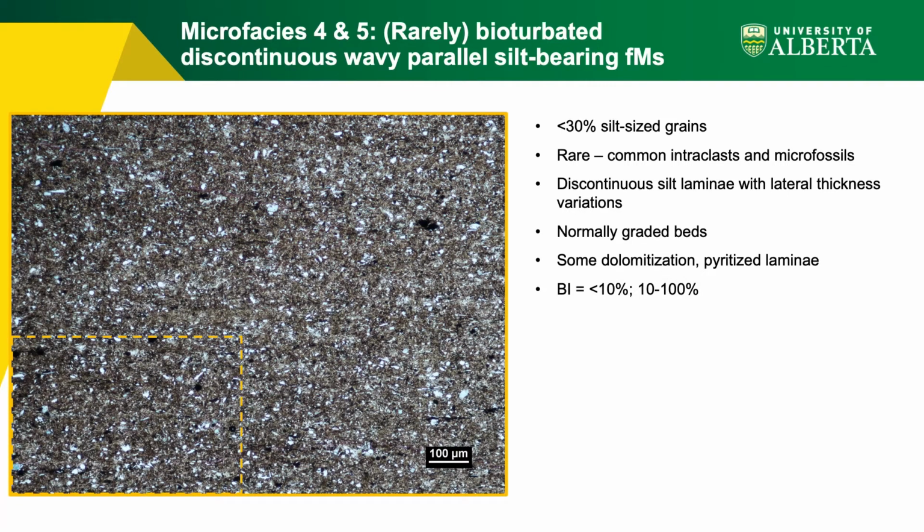The photomicrograph on the side here shows the bioturbated version, so microfacies 5, with the interpreted burrows outlined in the bottom left-hand corner. The increase in detrital silt content is interpreted to indicate increased proximity to the sediment input source or an increase in flow competency associated with a steepening basin floor gradient. Microfacies 4 and 5 occasionally occur as discrete homogeneous-looking beds and bed sets in other microfacies, interpreted as storm deposits.